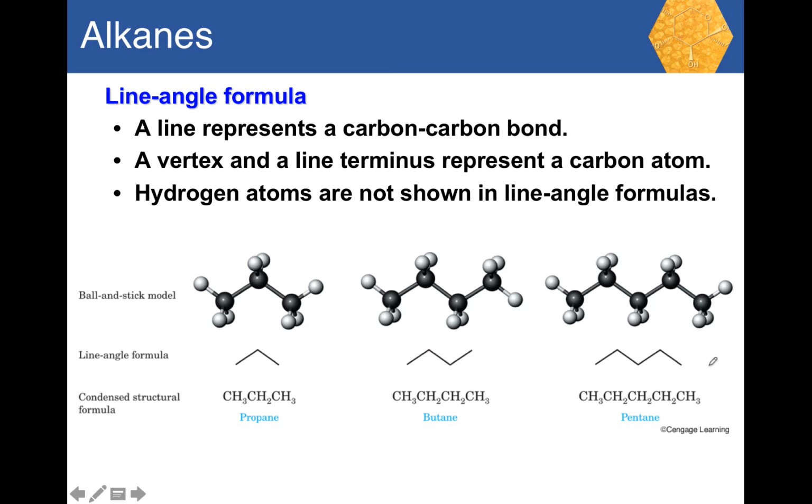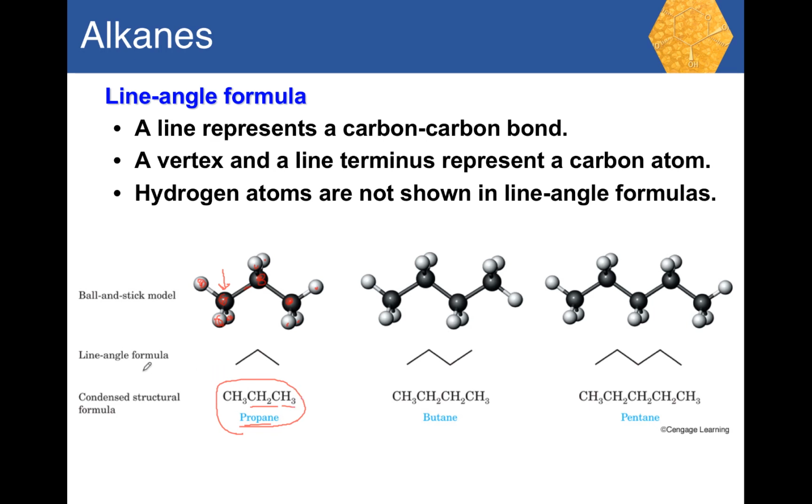Let us look at a little more complex molecule here. So let's look at propane, for example. So this is propane, carbon number 1 with 1, 2, and 3 hydrogens, carbon number 2 with 1, 2 hydrogens, and carbon number 3 with 1, 2, and 3 hydrogens. Notice there are 4 bonds to each carbon. This carbon, for example, has 1, 2, 3, and 4 bonds to it. So here is another way of representing it: CH3, CH2, CH3.